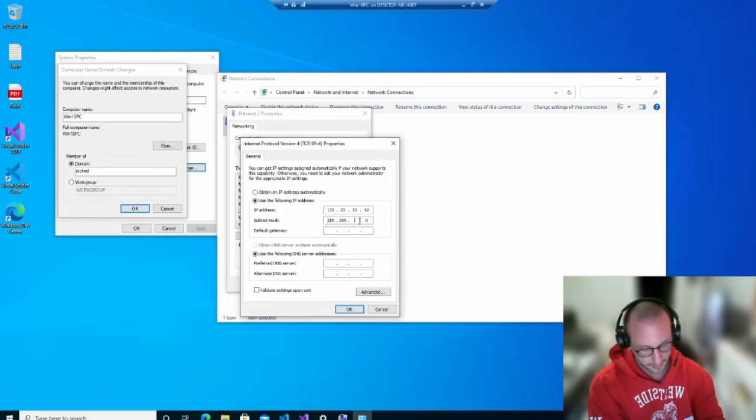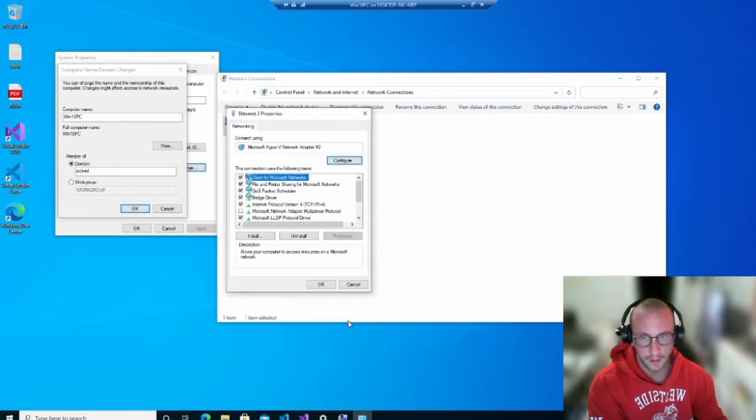And the subnet mask, we're going to put the same as our server. And then the default gateway, we're going to put 172.23.32.1. And for our DNS server, we are going to put our domain controller IP address, which is 172.23.32.42.